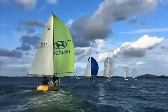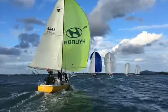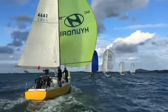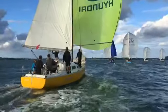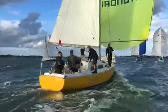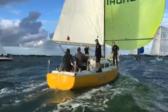Right. How are you going there, Steely? It's been a challenging evening. We've had all sorts of dramas go on, both on the water and on the trusty media boat. A bit of a recap from the start. The first downwind with the boat that lost its spinnaker, and just did some good upwind action with the kite. But we're on Psyche here now.